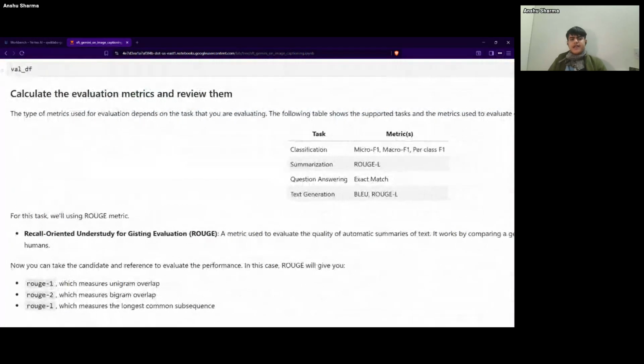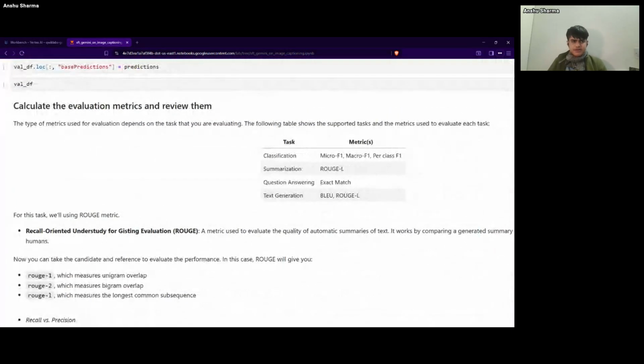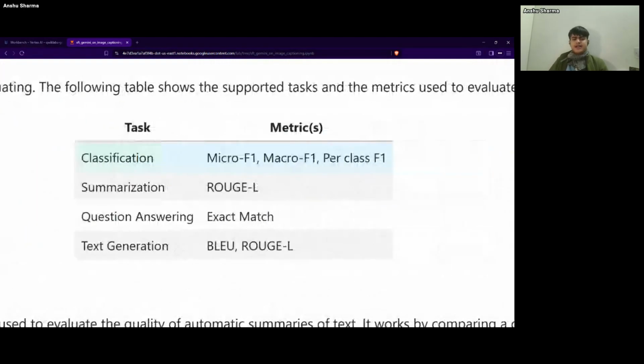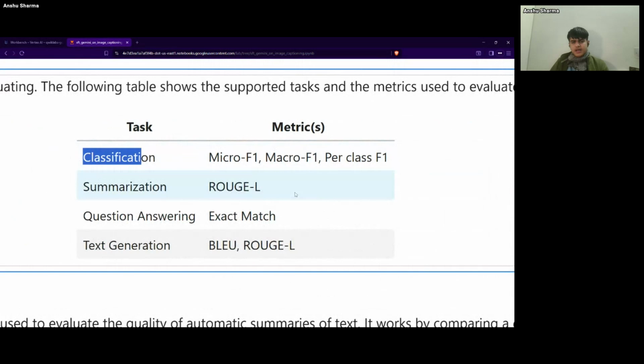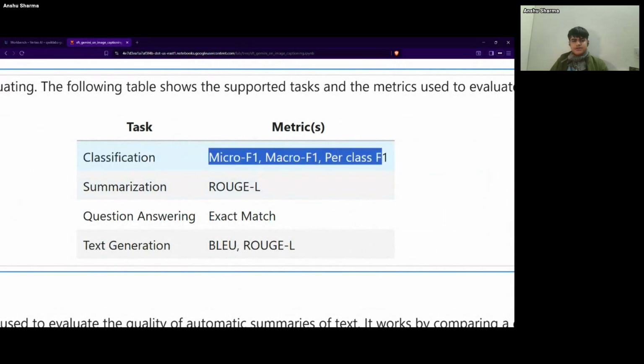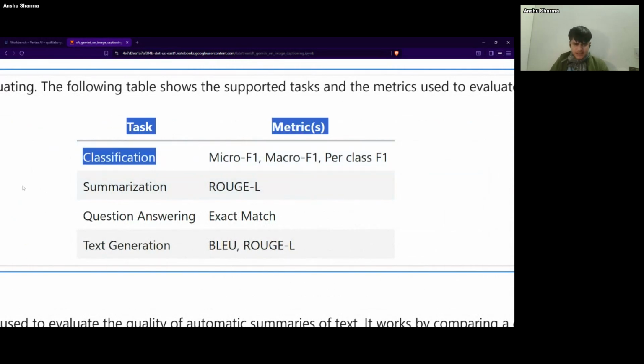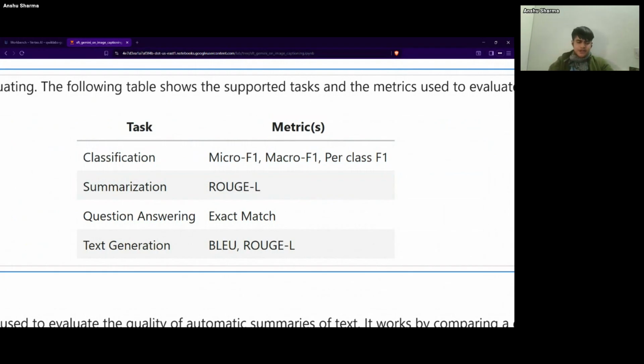So first, let's talk about evaluation metrics because that is important. We have not talked about this a lot. Whenever we perform a task in machine learning, to evaluate how our model did, we use evaluation metrics. These are numerical representations that inform us of how our model performed. Here is a table that tells us, for each kind of task, what metrics are used. If we are dealing with a classification task, that is when there are multiple classes. Let's say cat and dog, and our model predicts whether an image belongs to a cat class or a dog class, right?